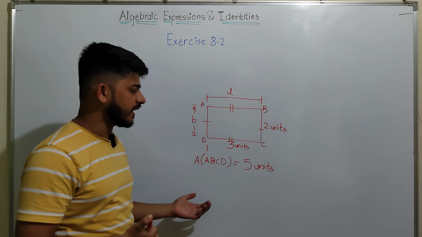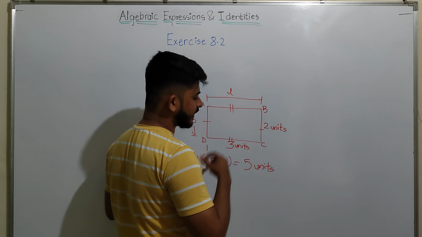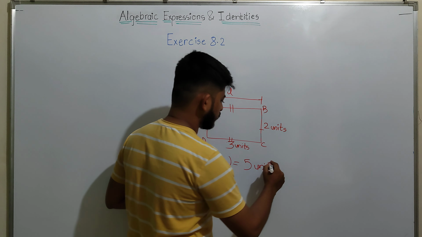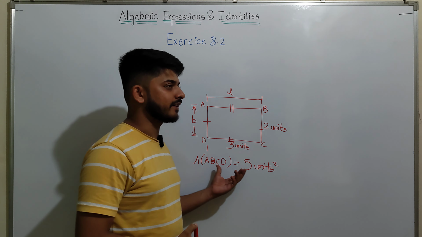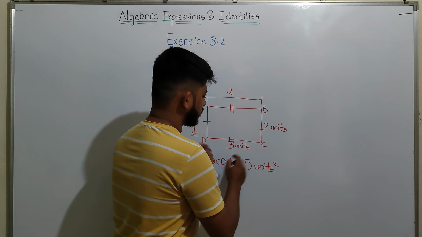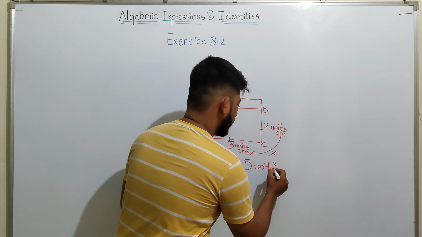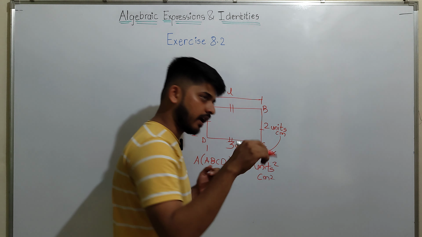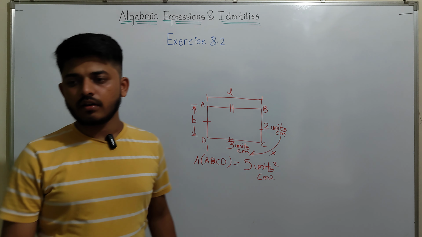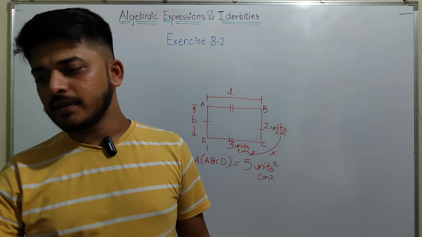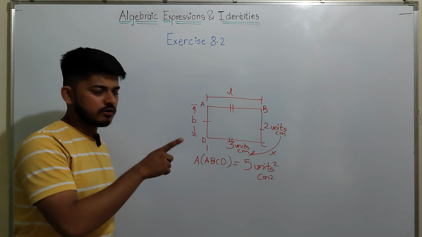While writing units, you can write only units. But when you write unit square, you can also write unit square. But if they provide any kind of units like centimeter, meter, you have to multiply. Suppose we have centimeter over here, you have centimeter over here, you have to multiply it and write it here, centimeter square, if they have provided you the unit. Now see here, find the areas of rectangles with the following pairs of monomials. Are you clear with this?